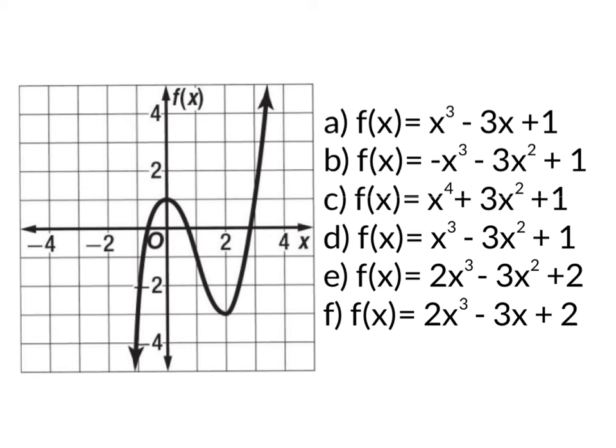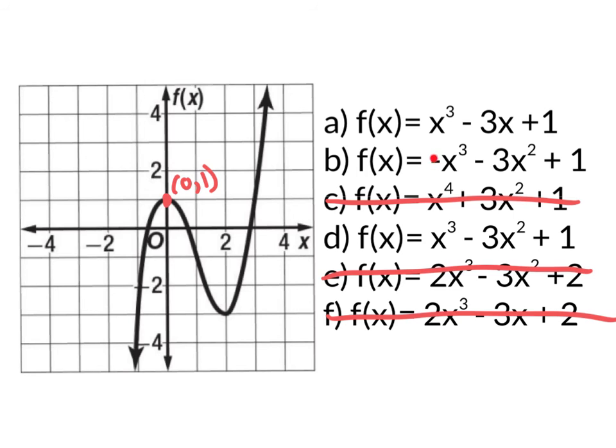Once again, the C value right here should be 1 based on the fact that when you plug in 0, you get out a 1. So if you plug in a 0 into your x's, you should get out a 1, and that's a 2 right there. So you could eliminate, again, E, F. What else? We could eliminate the power of 4 because it only goes up, down, up. That's 3 directions, so it has to be the degree 3, which is either A, B, C, or D.